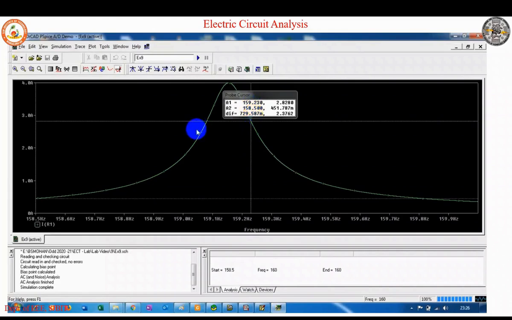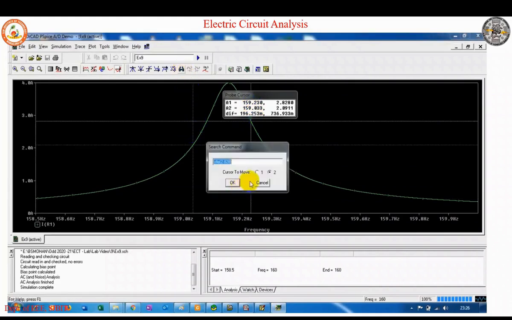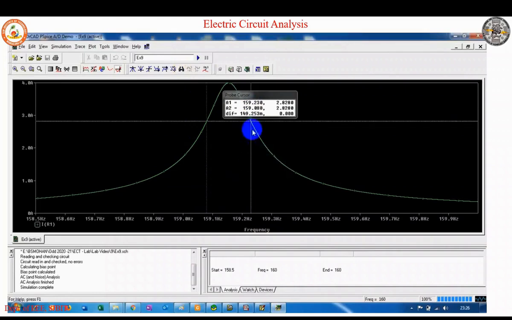Now again click on cursor search, or let us say by mistake you click here. Need not worry, just click on the code again and say OK. It shifts back to 159.230. You can also see we have done it for F1. We right clicked somewhere before 159 and typed the same code.